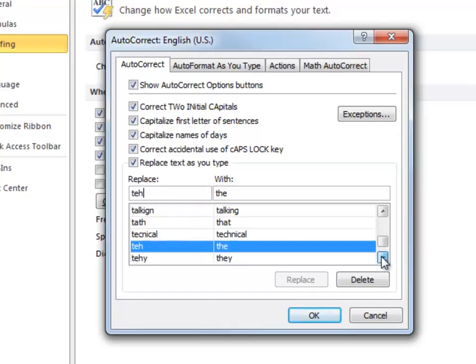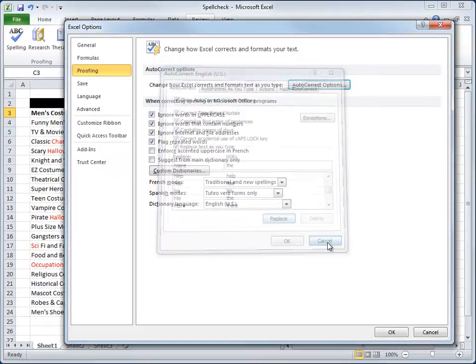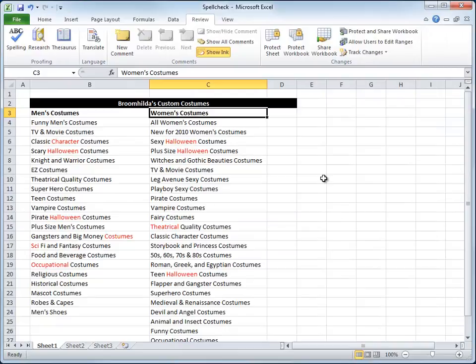Of course, you can scroll up and down in the list, and you can see that there's lots of stuff here. Excel's tried to include most of the things that people commonly misspell in this list. Whatever gets typed on the left is automatically replaced on the right. And as you saw a second ago, if you know what you're looking for, you can just type it in here. I'm going to type in HTERE. Here's another one. If you misspell there with an H first, it'll correct it with this one. Great. Well, let's see how this works out, and what does any of this have to do with spell check? All right, we'll cancel out of here. Go ahead and click OK to get out of here.